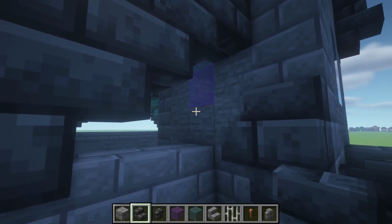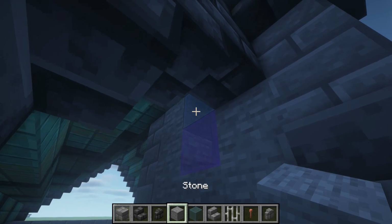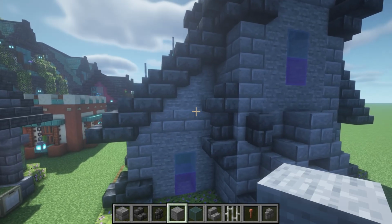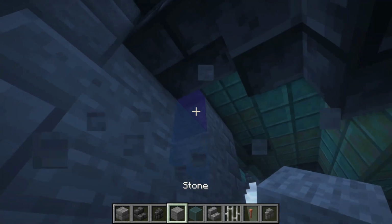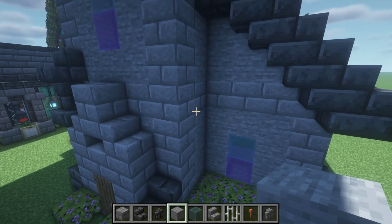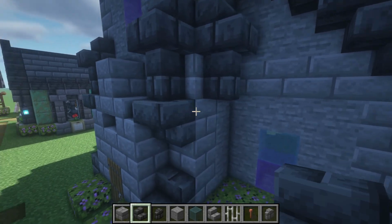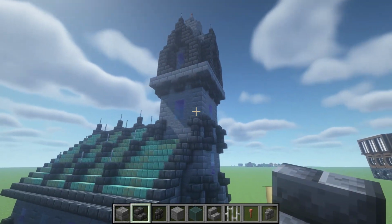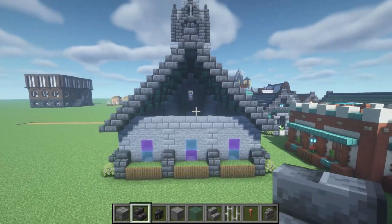And then here, I think I just took the stone and filled it in, like so. This is such a small area, don't really need too much detail there. Alright. Keep on doing this. Alright, I'm going to see how I did this backside, and then I'll be right back.